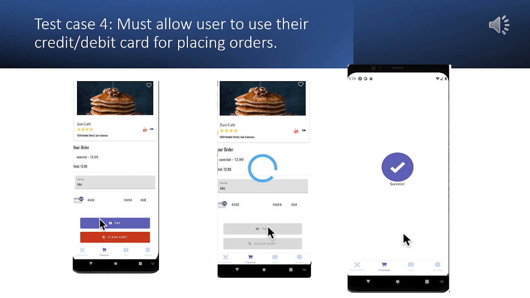In the first picture, it shows the total order of the user, the total amount. The user enters his credit card information. In this case, I've just used a hypothetical name, MO. If all the information is correct, in the second picture you will see that the device is loading. If all the information is correct, it successfully places an order and the cart is empty. I ran out of space to include more pictures here, but once the order is successfully done, the cart goes empty and the amount goes back to zero.